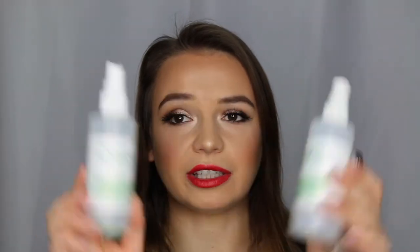I bought these and started using them at the end of last year, I think. And it took me all year long to use them up, especially because I was using all 3 face mists. I was interchanging between them, so I finally used up these two. Like I said, there's still a little bit left in this one. I think that's enough for 2 more uses, but this is respectively used up, so I figured while my memory's still fresh and how these performed, I'd like to talk about these. And yeah, fun to use. I like them, but I won't be repurchasing them.